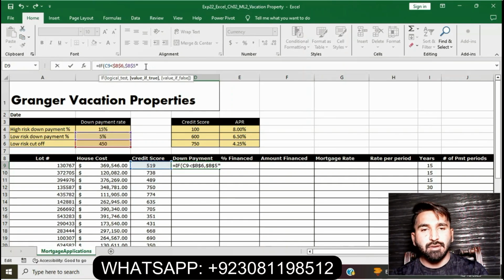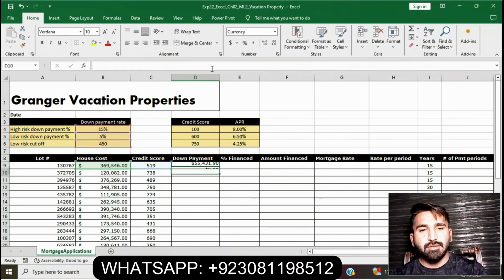Then you can see multiplying by house cost. Okay, then high risk down payment, multiplying by house cost, and for the high risk down payment enter a dollar sign, multiplying by house cost, then press enter, and it will be fine.